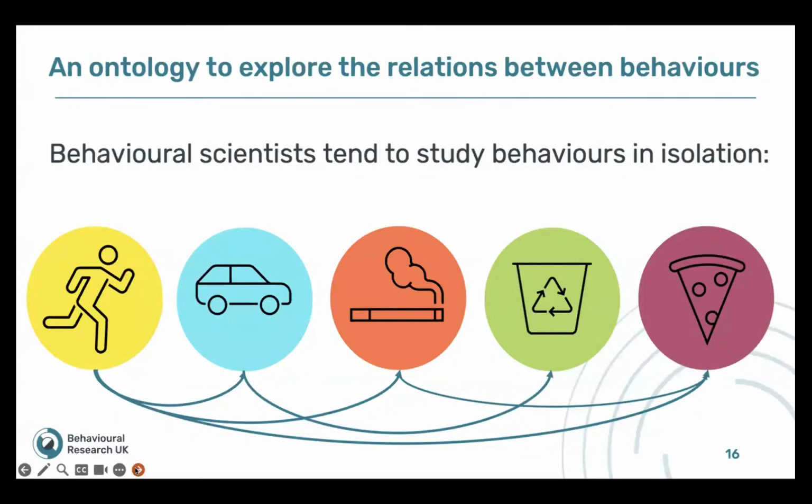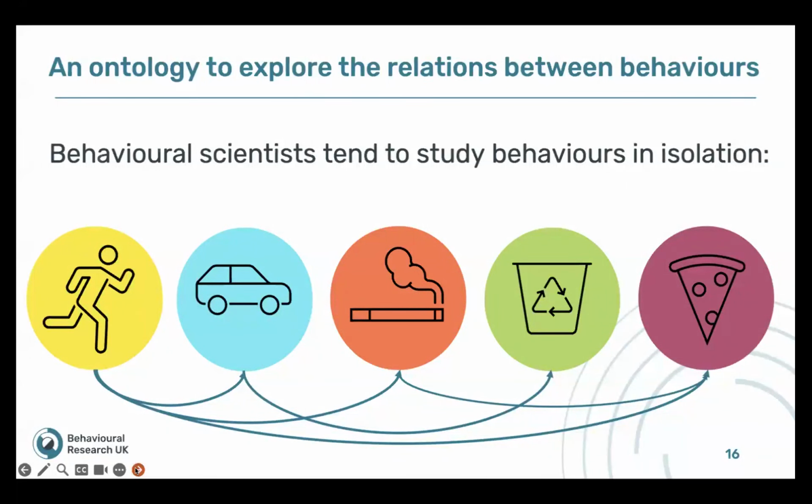For example, an intervention that seeks to increase the amount that somebody exercises may lead to less frequent car use, and it may lead to a reduction in smoking, perhaps, if you've got the goal of being healthier. But it could also lead to other behaviours, such as consuming more calories to compensate for the amount of exercise that you're doing.